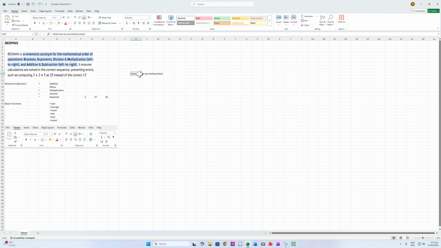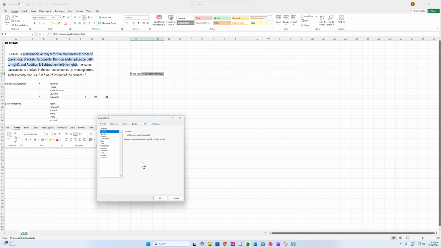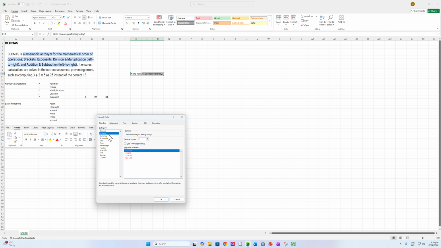And again, all of those options, instead of using the icons up here, you can right click. You can go in and use Format Cells, and from that you can choose your number type, whether it's a currency or commas between thousands, or then your alignment. Again, do you want to wrap it? Do you want to merge the cells?